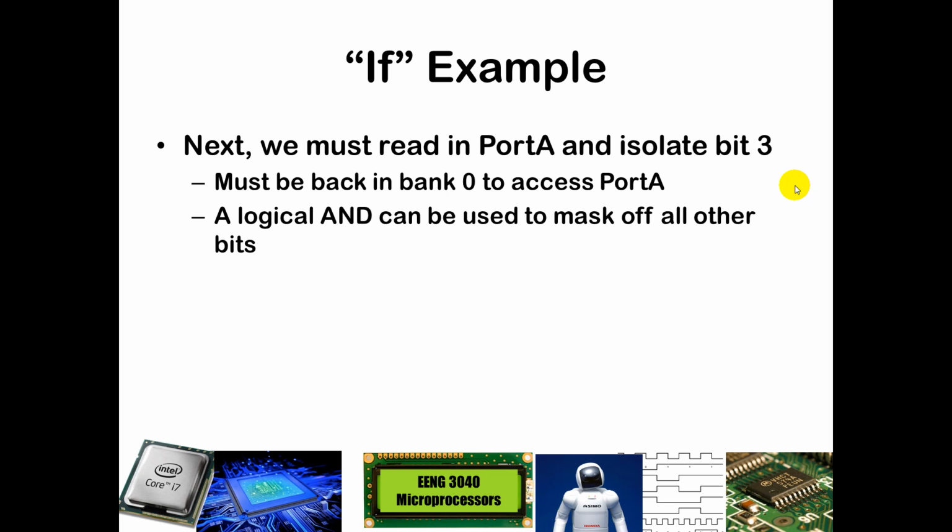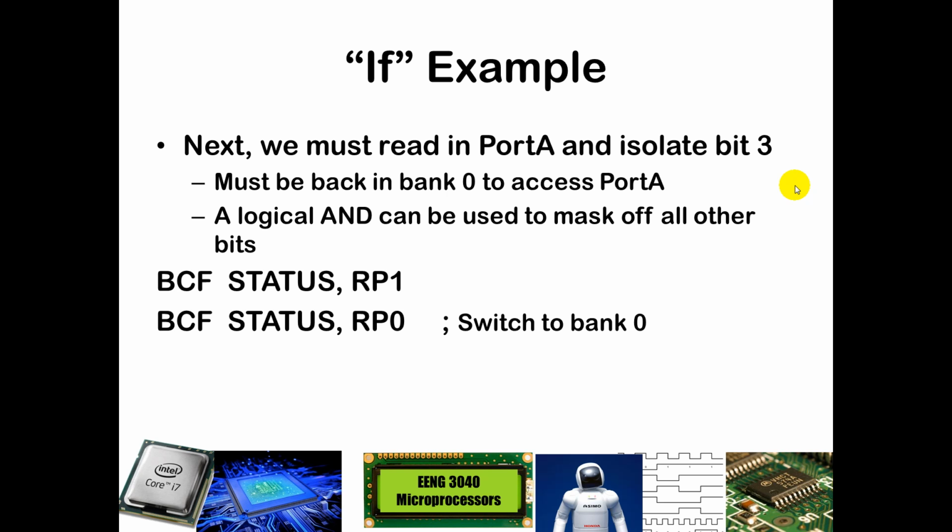And then one of the things we can do to isolate one bit in particular is to use what's called a bit mask. And what that means is we're going to create a logical value. We can put that into our W register, and we're going to establish ones in the place of where our bit of interest is located, and we're going to put zeros everywhere else. And then we're going to use a logical AND to AND those ones with our register that we're looking at, and then because we're ANDing zeros in all the other places, all the other bits that we don't care about will be masked onto zero. So we'll see how that works in just a moment.